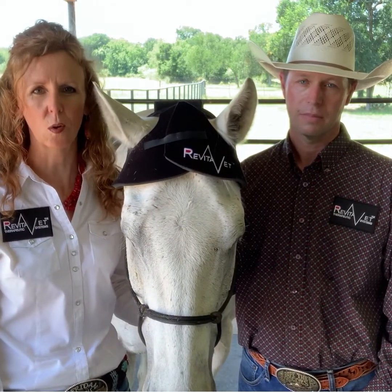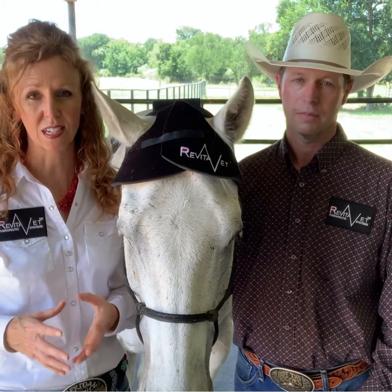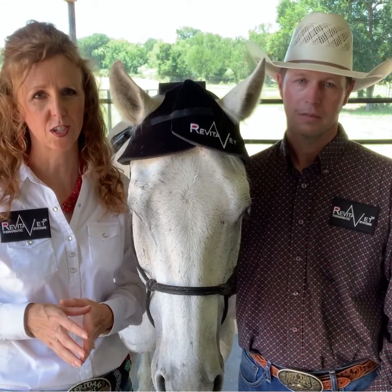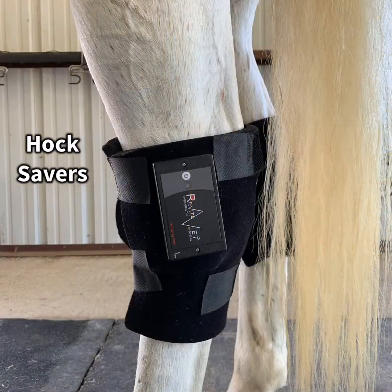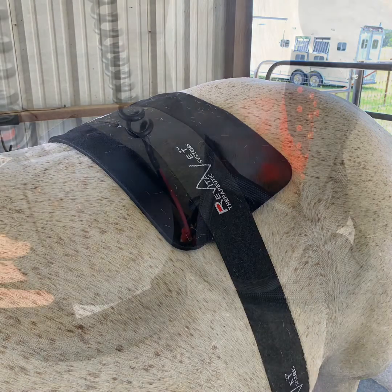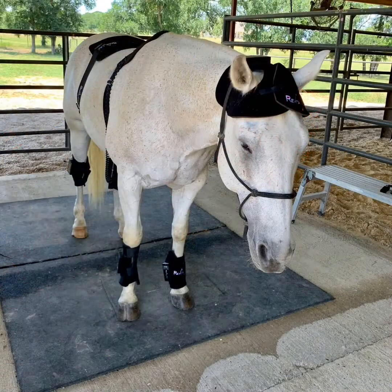As you get to intimately know your individual horses, you'll often identify specific areas where they need extra support. For especially sensitive horses, the pole cap here is excellent for reducing tension in that area while also promoting pre-race relaxation. Tendon savers have 60 diodes and ankle savers have 42. There's also hock savers, an independent back saver or one that plugs into the IR2 system. Pictured here is a hoof pad as well as a smaller IR2 pad with infrared diodes, all to support your horse's body and mind to maximize performance.